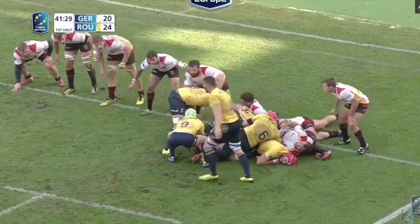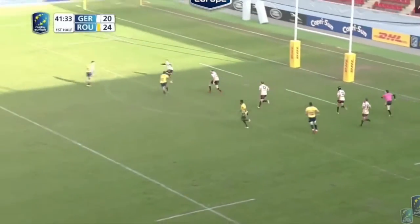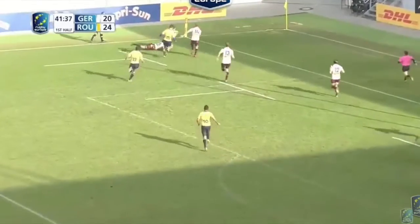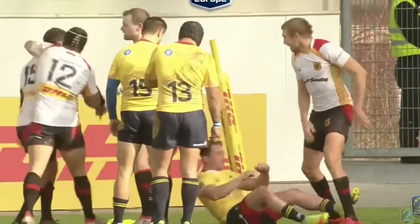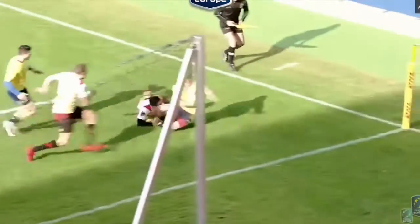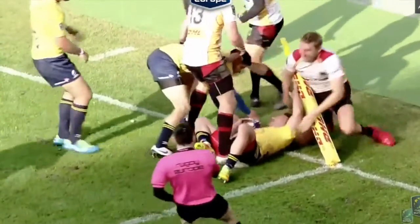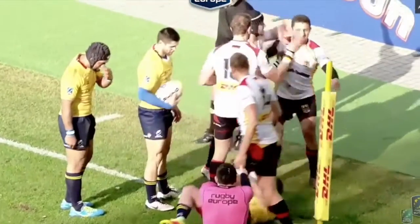Last play of the half. Romania are piling on the pressure on Germany, and just when you think they're going to score in the corner for the last play of the half, Germany full-back Harris Ayanala comes across and makes a phenomenal tackle. We'll see it again from another angle — you see the amount of ground he had to cover. This was a try-saving, or really a game-saving tackle. Absolutely brilliant. And we can see what it means to him and to his teammates right on the stroke of half-time.